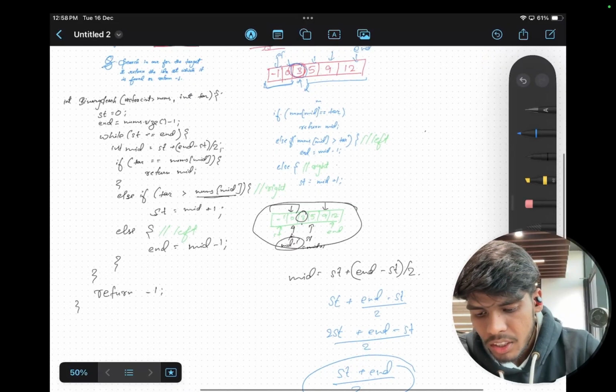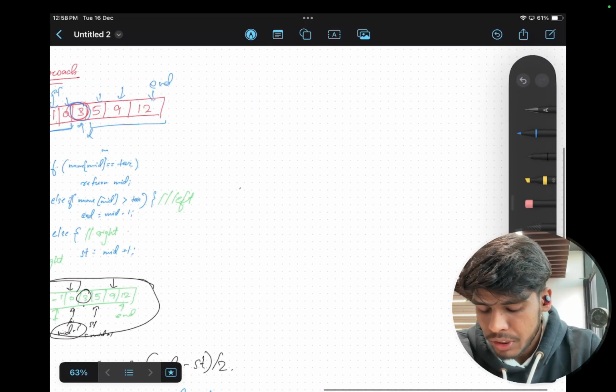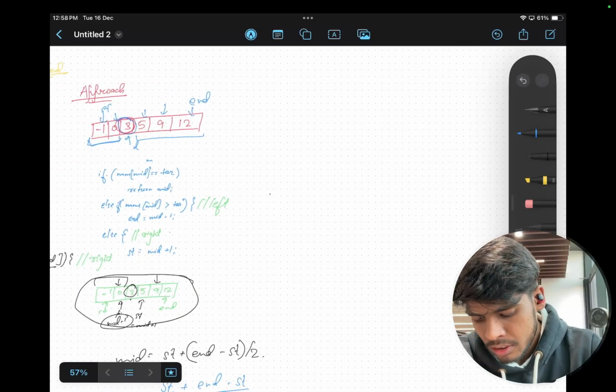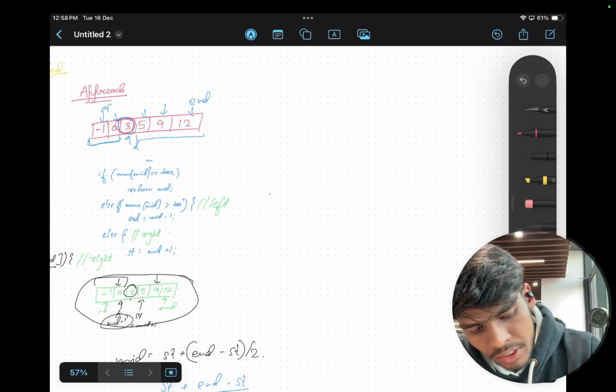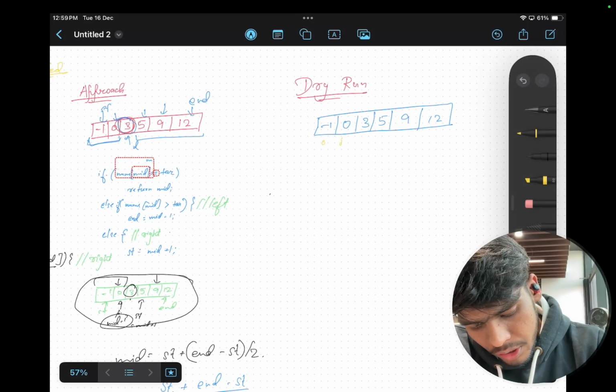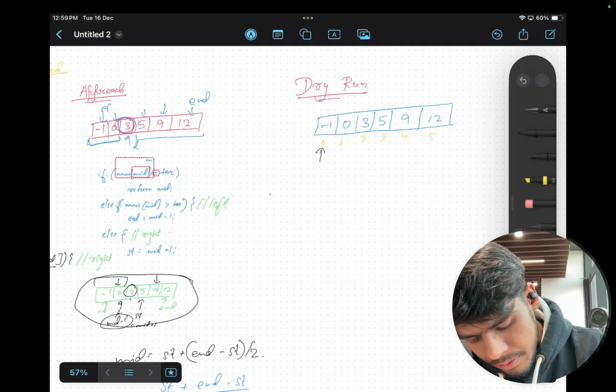So now we will dry run this code, on this array only, so we can understand better how it works. So 1, 2, 3, 4, 5. We will take a start, which is here.